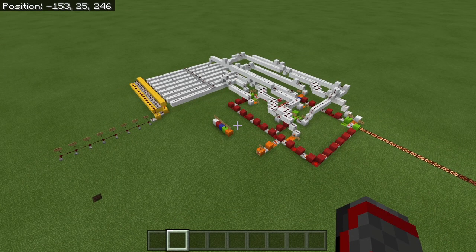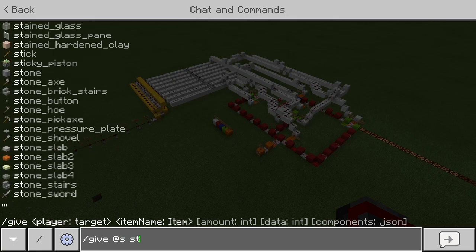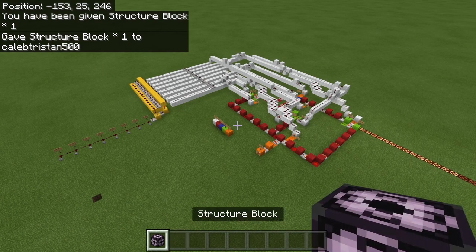Now, I'd recommend that you copy either this build or this world before trying to make improvements, just so that in the likely event that the experimental computer isn't operational, speaking from personal experience here, then you will have a working design. An easy way to copy designs is by using the structure block. If you're in survival, then this won't work. How you obtain the structure block is you type /give @s structure_block. And then a structure block will be placed in your inventory.